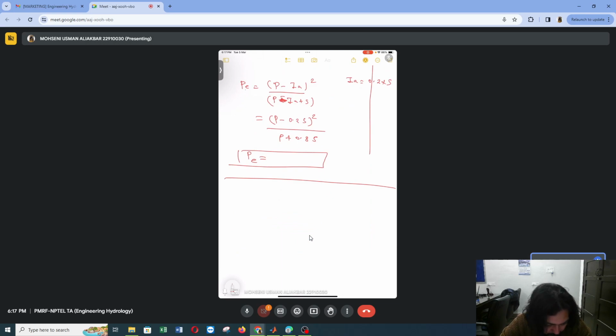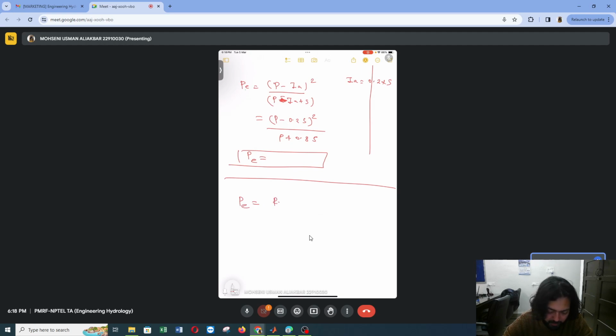And also they have asked us to compute effective runoff, right? They have asked us to calculate the direct runoff hydrograph due to an isolated storm, triangular in shape with a base of 75 hours and a peak of 300 meter cube per second, if the catchment area is 1500 square kilometers. They are asking us to compute the effective rainfall of the storm. This sum is quite easy. All you need to do is calculate the area of the catchment, and then divide the total runoff by the area of the catchment. So how can you do that? You need to compute PE.